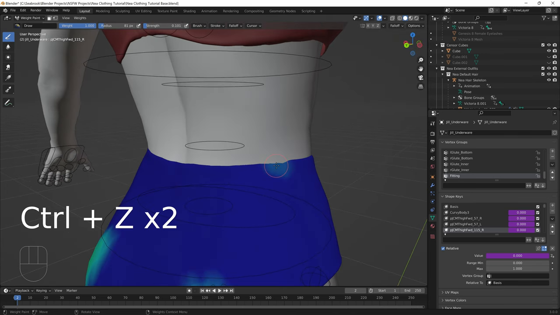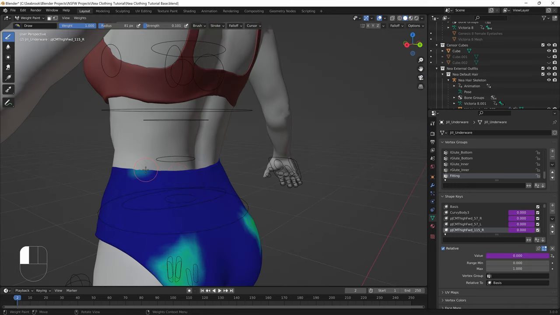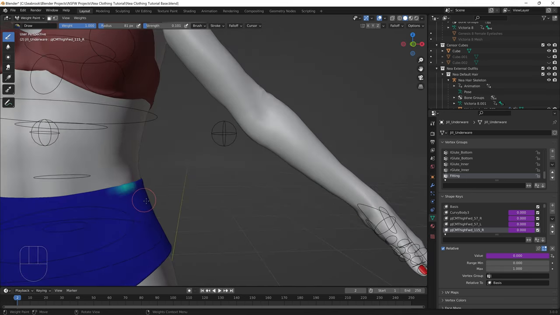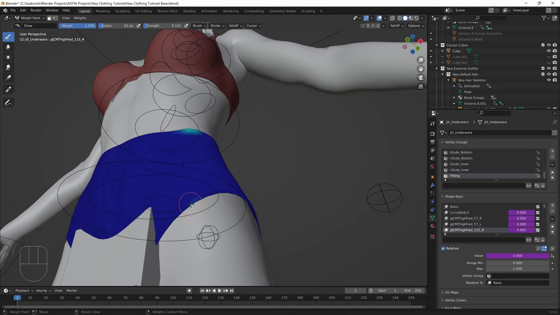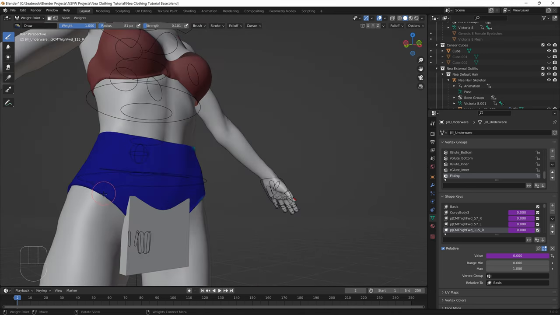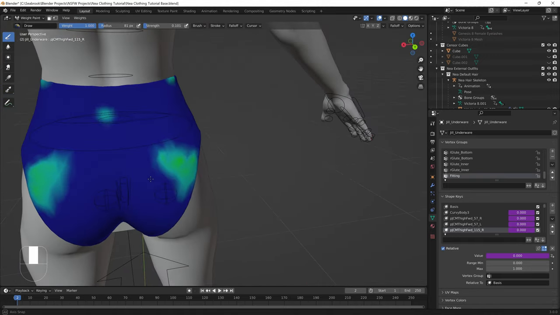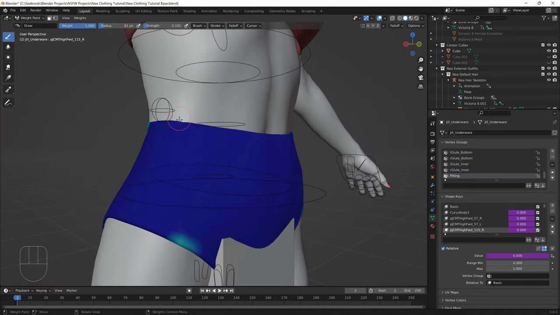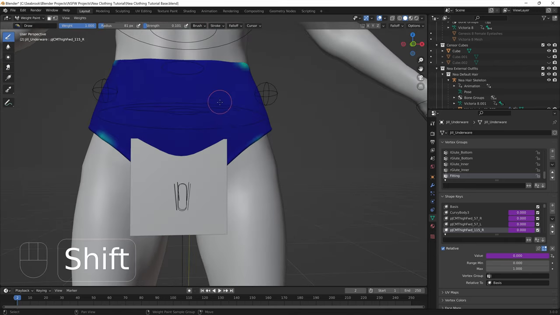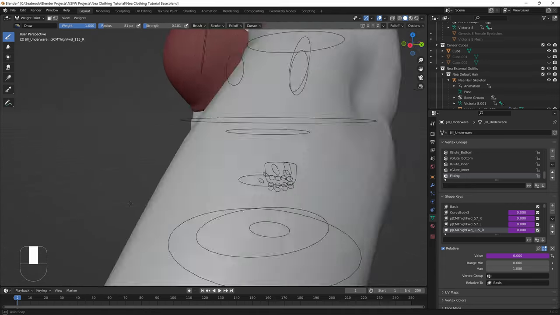Just make this a little more smooth around that area. Let me just Control Z that, just maybe a tiny bit, just like that. Yeah, good enough. Okay, also here, as I said, you can also use the sculpt mode. There's not really much of a difference if you use the sculpt mode inflate brush, just to raise it above the mesh a little bit. But a shrink wrap is slightly better because it does conform to the mesh a little bit better. But it does have limitations, like it can't make it jump up really, really far either. But that's okay.